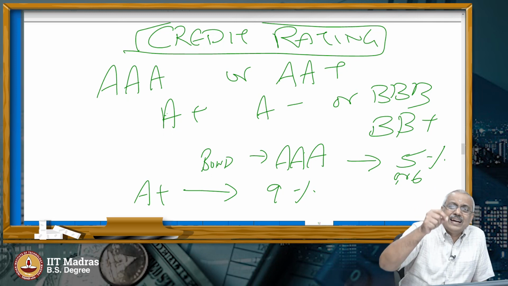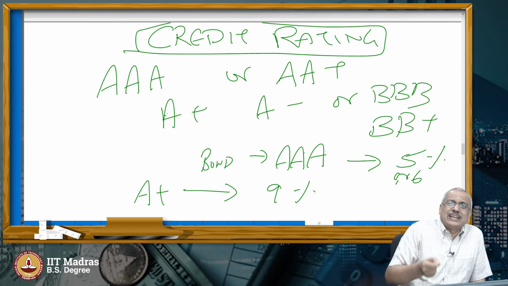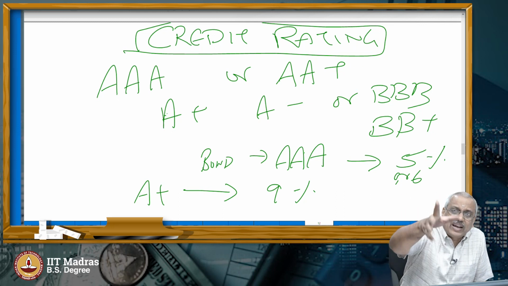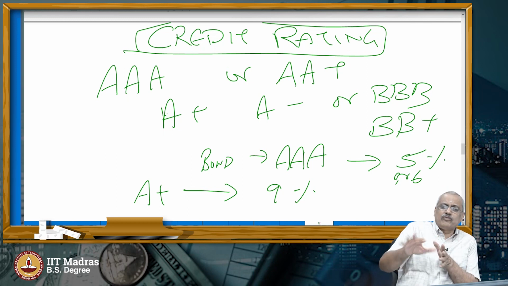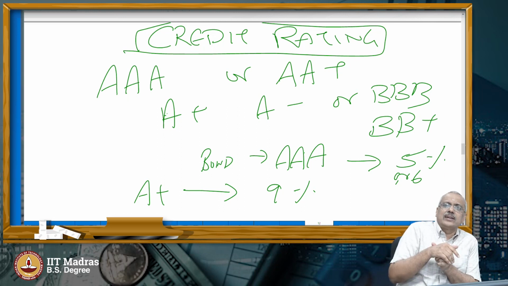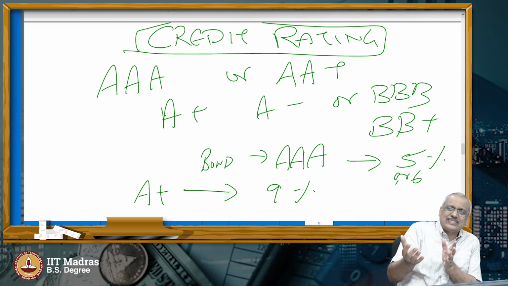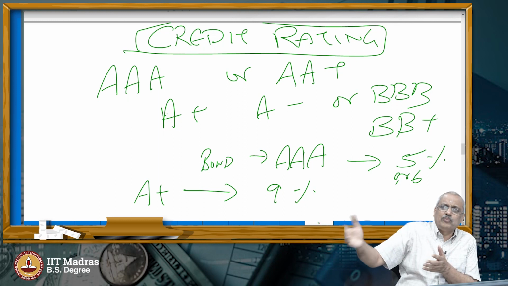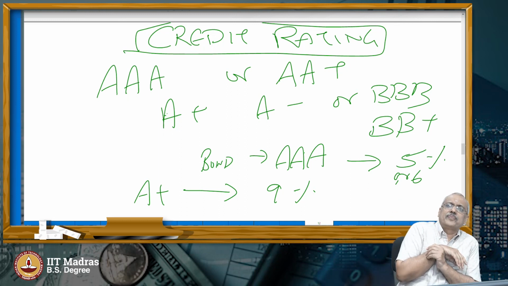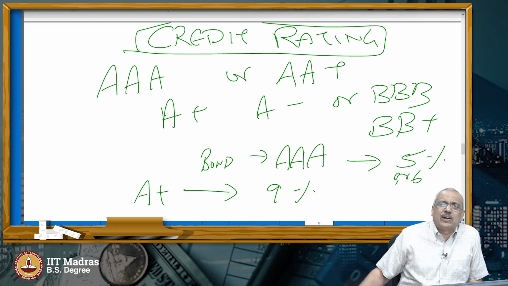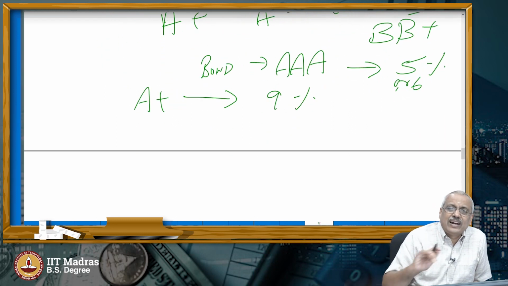The investor will demand a higher compensation for the risk he takes. So, naturally he will not invest if you give 6%, he will invest only if you give 9%. The extra 4 or 5% is compensation for the risk the investor is undertaking. Now, can it be secured? For example, if the same bond is secured, it could have a better rating. If the same bond is unsecured, it will have a poor rating. Collateral, what we call it, etc. So, this rating also decides the interest rate. That is how debt instruments are normally classified and so on and so forth.